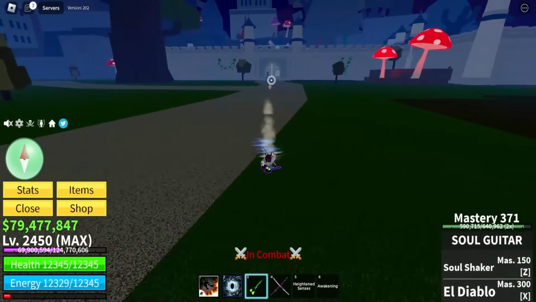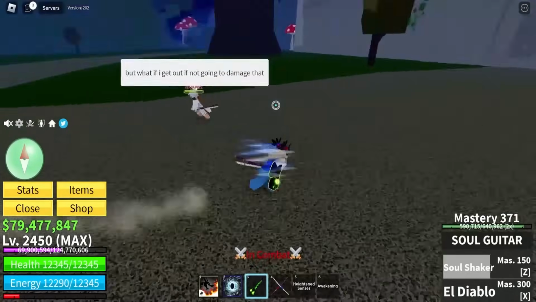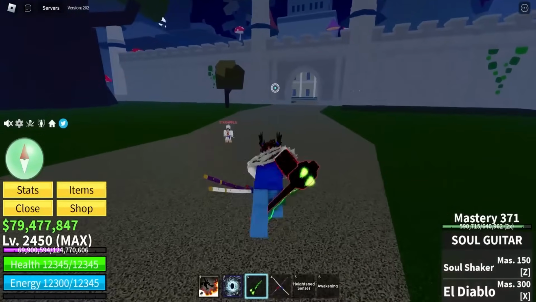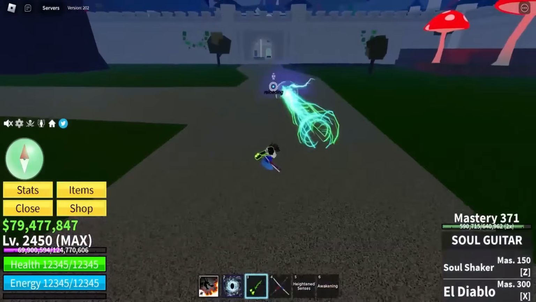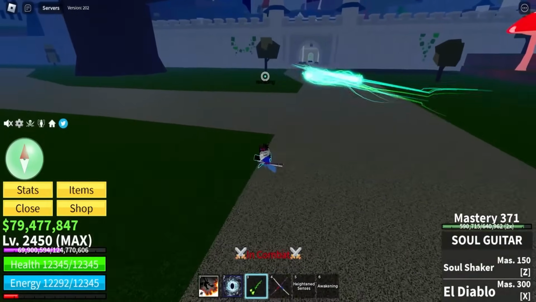And then we have the Z. Look at this. Boom. Just like that, okay? From that for 3.2k, hey, I'll take that. That's pretty insane though. The soul guitar is insane, and the M1s just reach super far. Like 2k damage like that, like you can grab some.